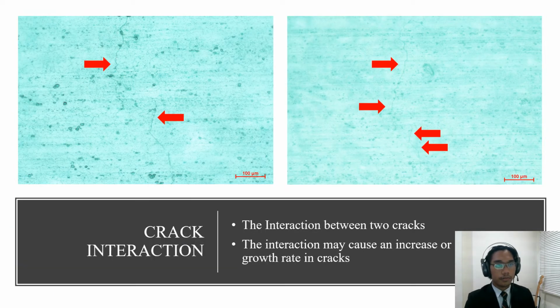Now, for my investigation, we go into crack interactions between two cracks. So in the picture here are examples of cracks and their interaction with each other. It's not a video, it's just a picture, but these are the two cracks. These are the things that I will be investigating in my final year project. The effects of these interactions may cause the crack to grow even faster, or it may even slow down the crack growth process.